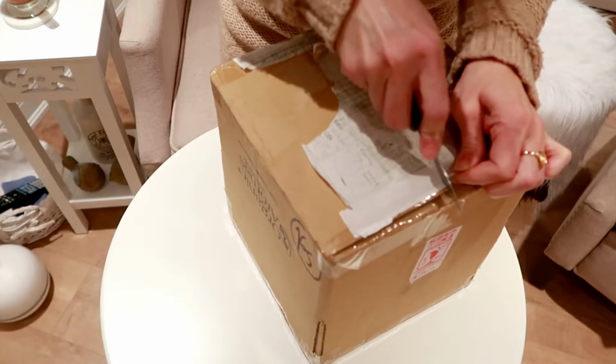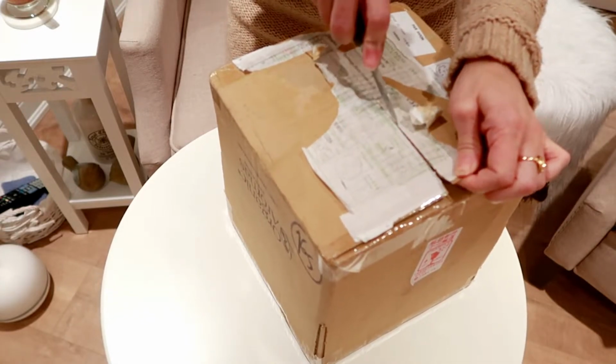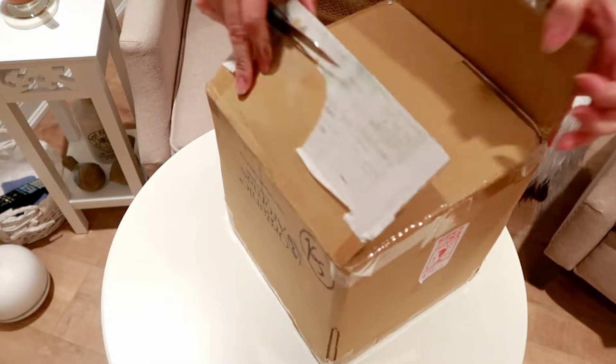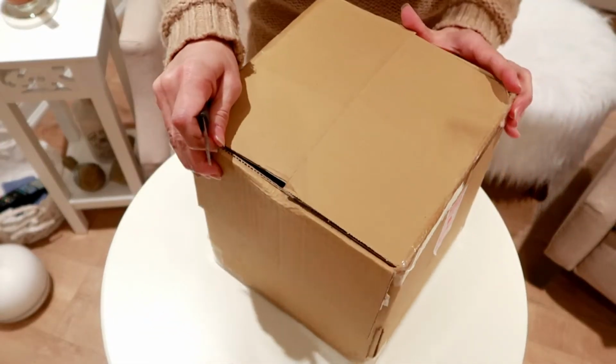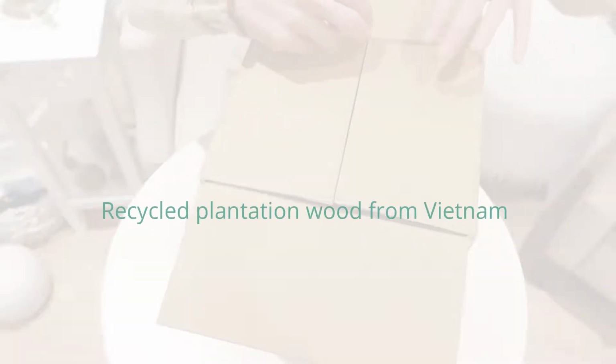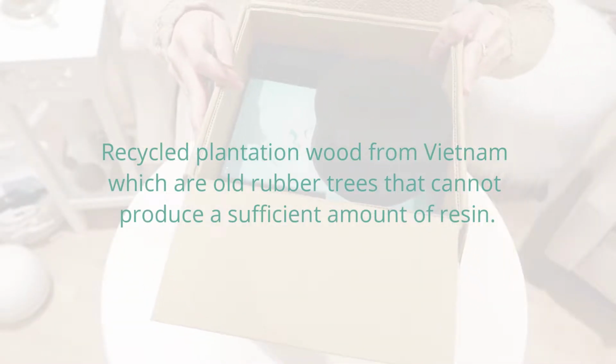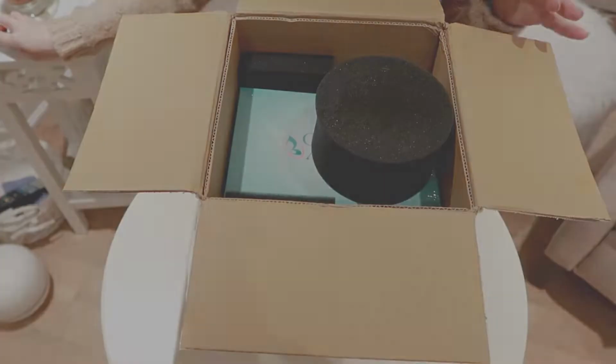So just a few things about this essential oils diffuser that really appealed to me, like I said, is it's made out of glass. And from what I understand, the base is made out of recycled rubber tree plantation wood. So it contains very little waste. I really love that about it.